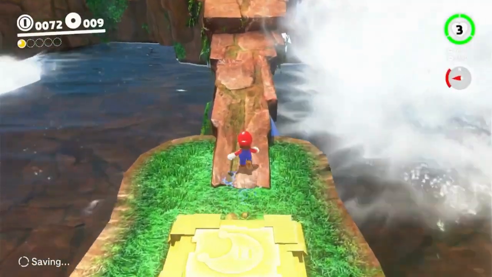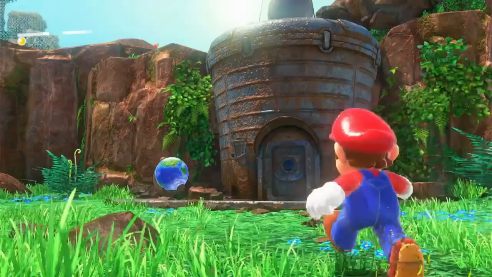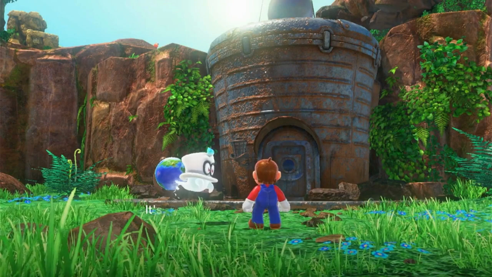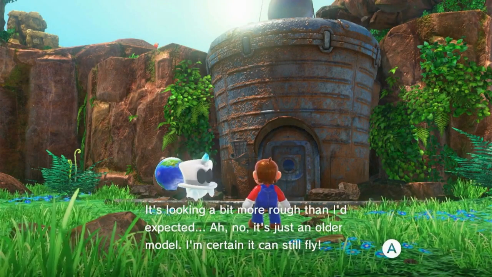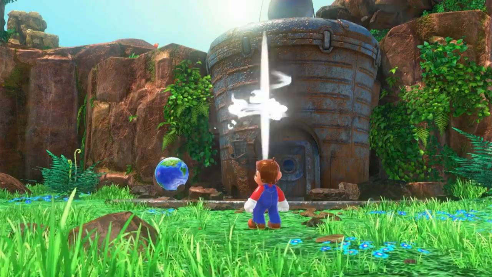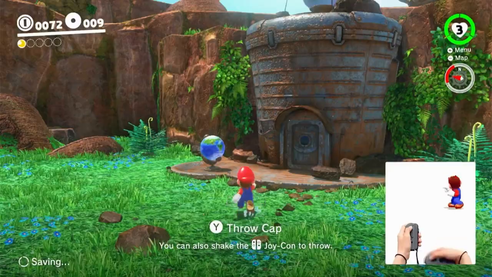Now, I really don't want to get distracted by the... Please don't trigger... No! I don't want you to trigger the cutscene! Ah, there it is. This is what we were looking for. It's looking a bit more rough than I expected. Ah, no. It's just an older model. I'm certain it can still fly. Let's give it a shot, shall we? Just throw me on that globe there. Okay, there you go.